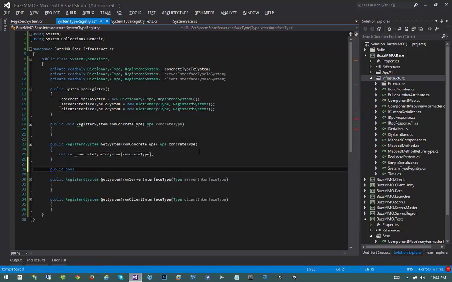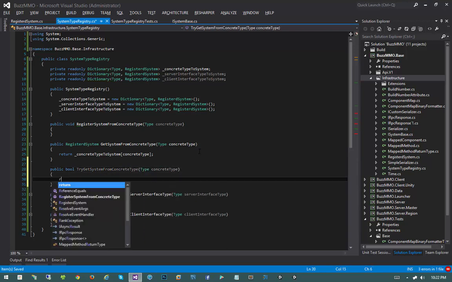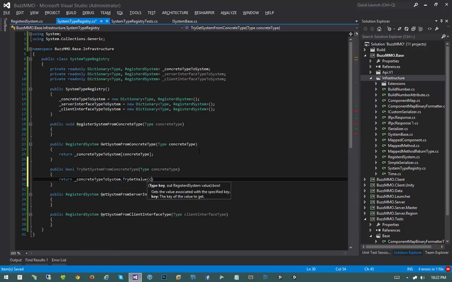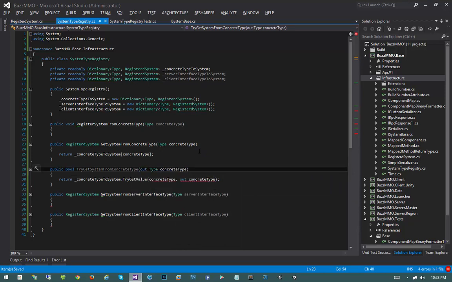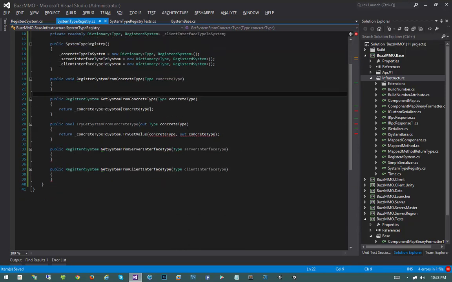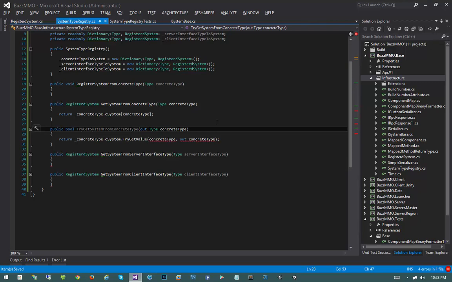Then I'm going to say public bool TryGetSystemFromConcreteType, Type concreteType, return concreteTypeToSystem.TryGetValue, concreteType, out, which I will have to provide as an out parameter as well. Or derp, I am stupid today apparently. Out RegisteredSystem, writing RegisteredSystem. Okay, so I just have the GetSystemFromConcreteType and the TryGetSystemFromConcreteType. They just delegate to the corresponding backing dictionary. So now I'm going to do it on these 2 methods as well.